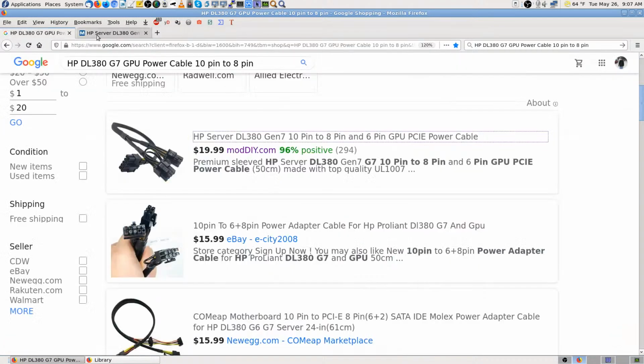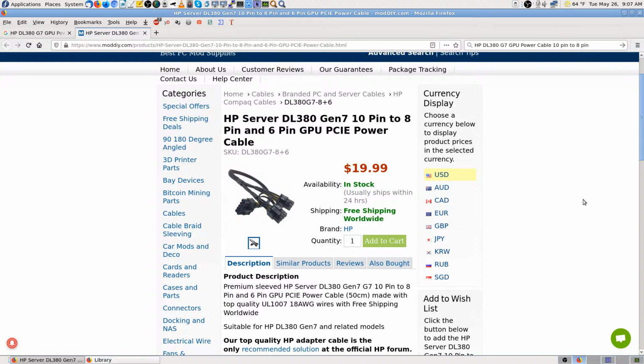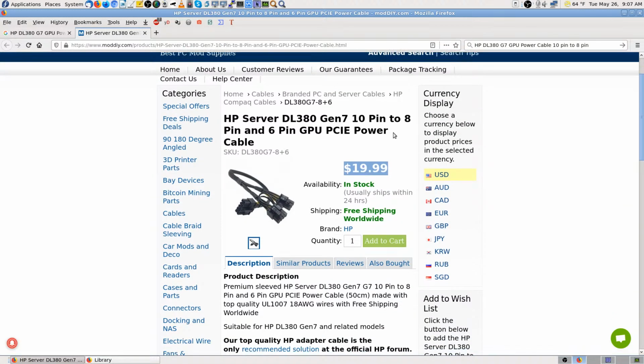No, I went straight to them. I want to know about their reputation. Usually they go to a deal saying, okay, these are all the different suppliers. Maybe this is the only one. Free shipping. Well, I'm going to put it in my... Well, let's see if it's actually what I need first.